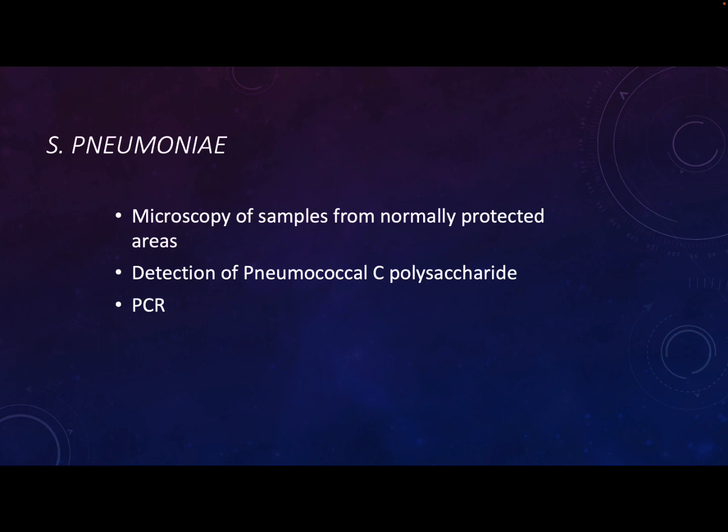If you have more time, let's say it's pneumonia and the patient is relatively stable, maybe you could look for the particular polysaccharide. This is group C strep, or you could do PCR. But when you don't have time, what can you do really rapidly to try to diagnose the infection?